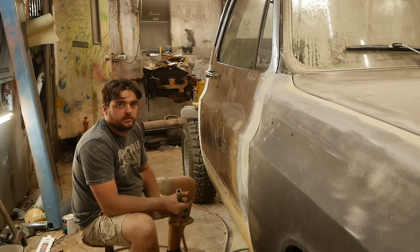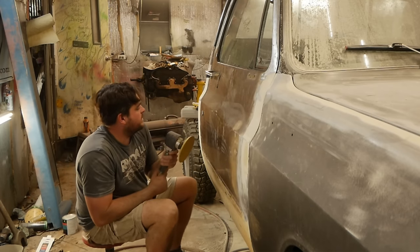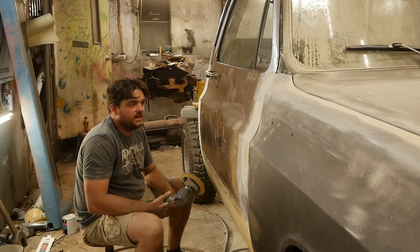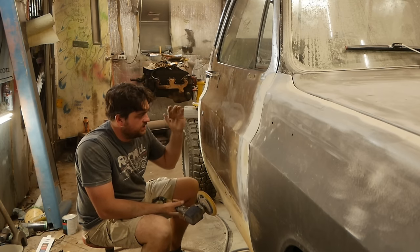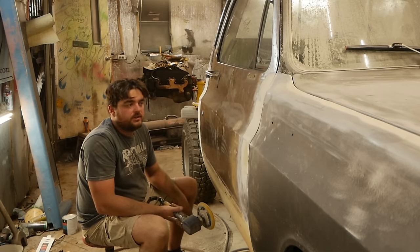Well, I'm just gonna try to get this door stripped, and not much to see here. Just use this 40 grit on a DA. Don't want to use a grinder. Don't put a bunch of cuts in the metal that don't need to be there. Take your time and use the DA.